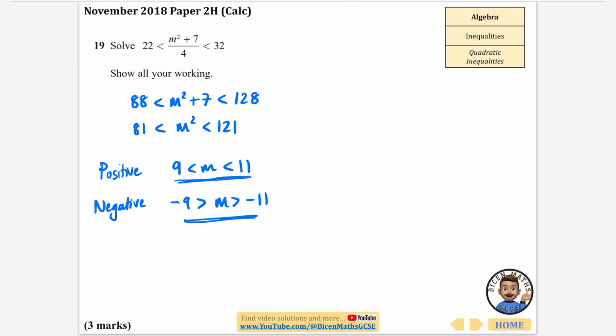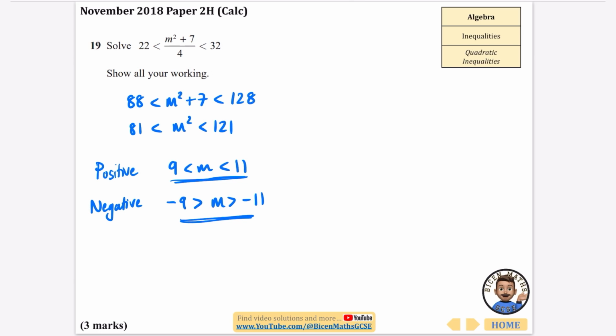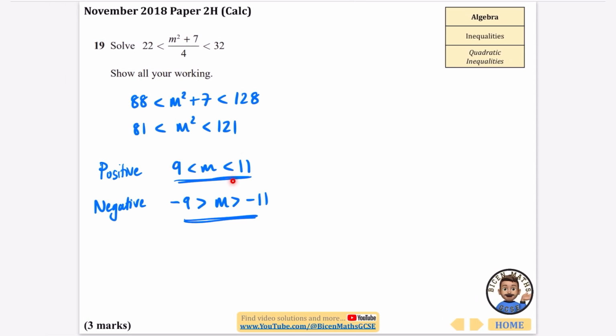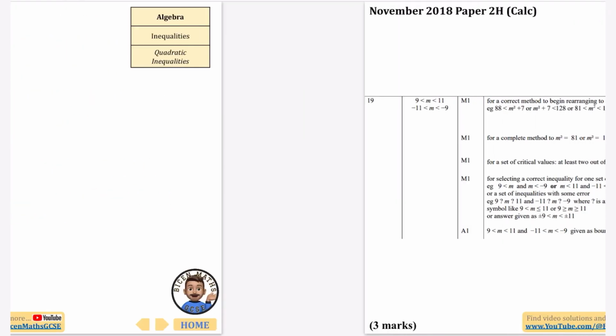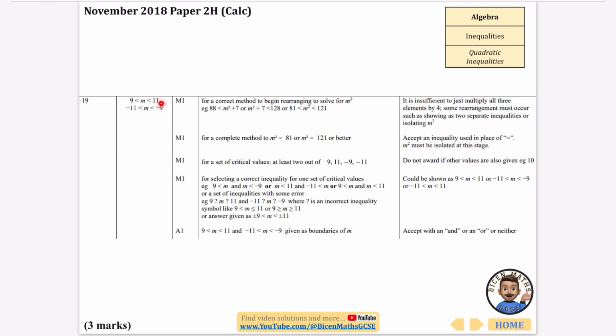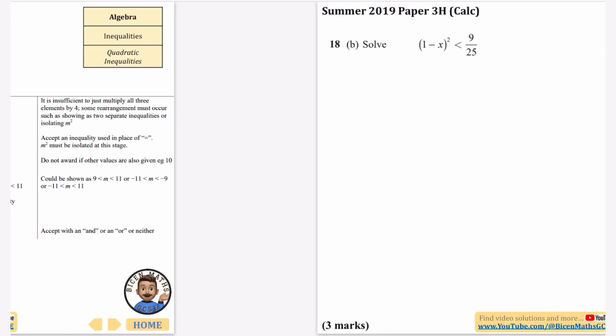So kind of not like the traditional way you'd think about doing a quadratic inequality. And probably you'd get this one, but you might not have thought about this one at the bottom if you take the negative as well. And so you can see we've got both of these solutions here, and they've just got them written the other way around, but it is identical to what we've got there.